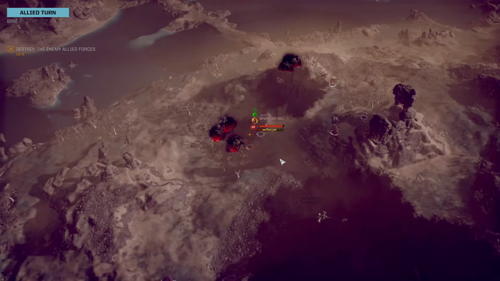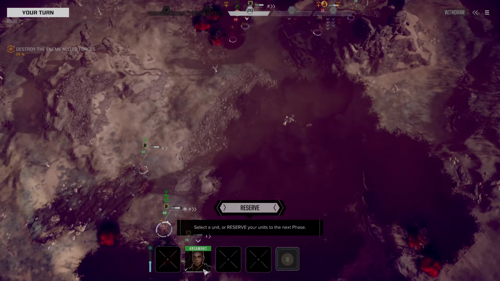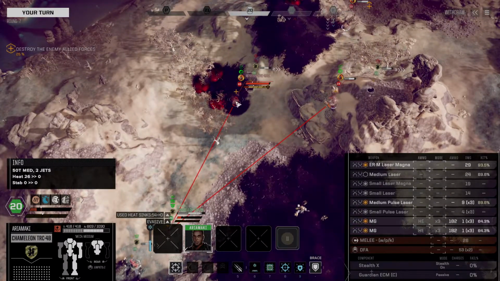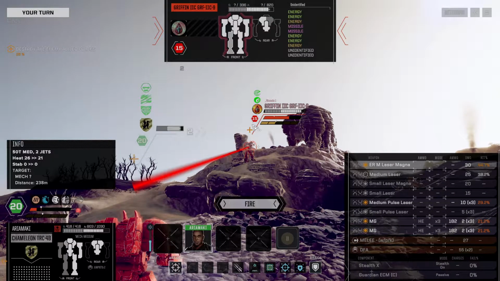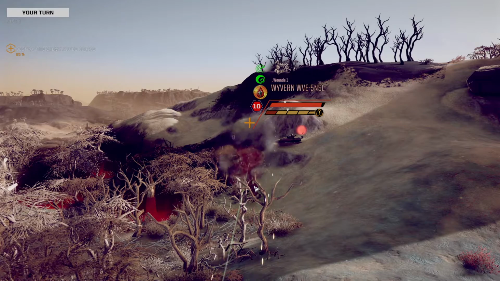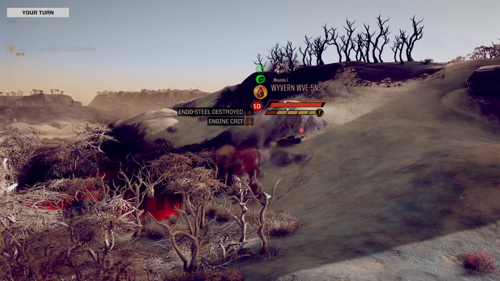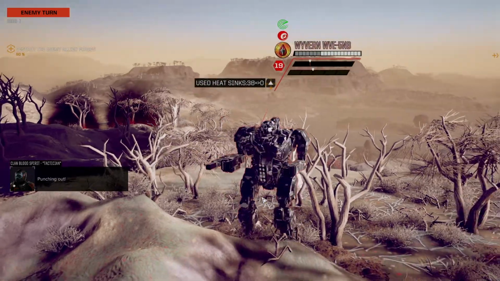Okay, the archer steps up, fires on that wyvern. And this is why I wasn't interested in hitting the wyvern. It's honestly going to be super close to dead. Good to go. The chameleon can step up here, and I suppose we could go for the wyvern and try to finish it off. Those are by far our best hit odds. Okay, go for it. Here we go. Okay. Engine crit there. And an ejection. That works. The wyvern moves up.